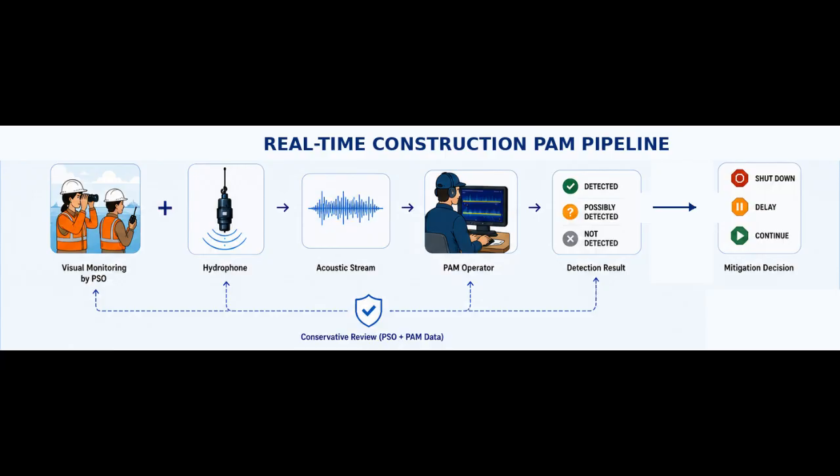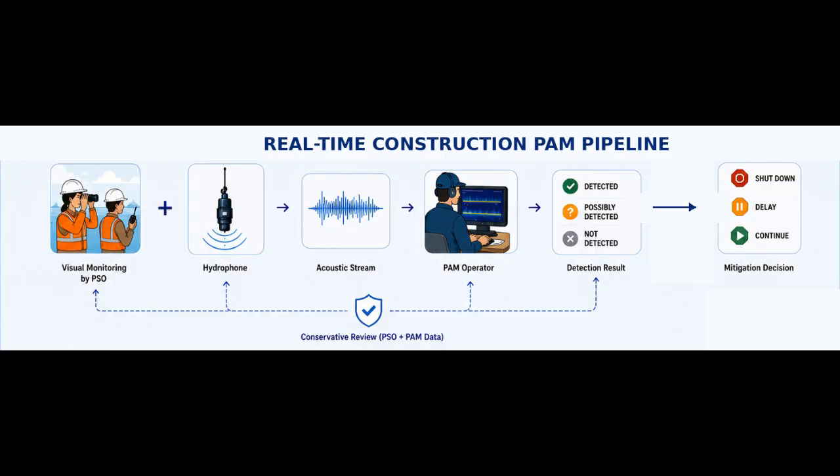The raw data from a hydrophone is a waveform, pressure over time, but the decision maker does not need a giant audio file. The decision maker needs a data product. Was a target species detected? Was it possibly detected? Was it not detected? For reporting into data systems, those detection results are represented with terms like detected, possibly detected, not detected.